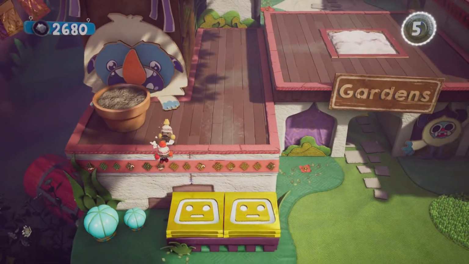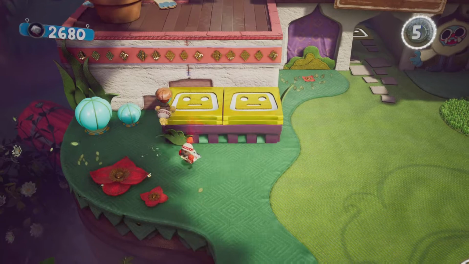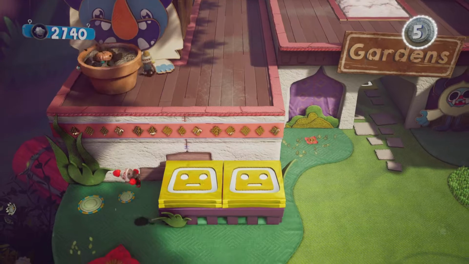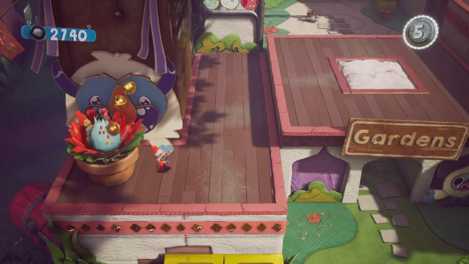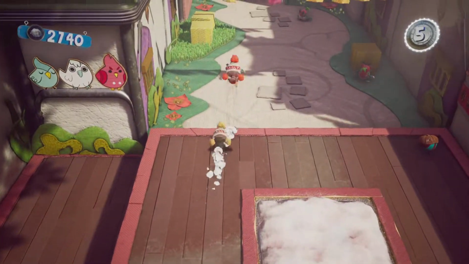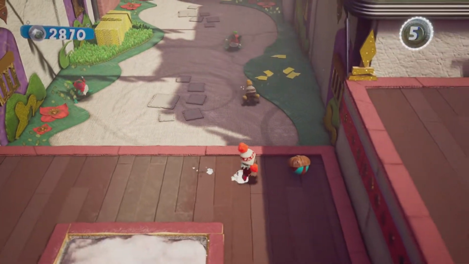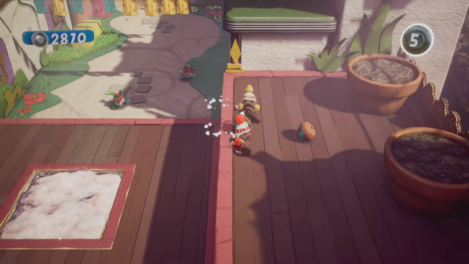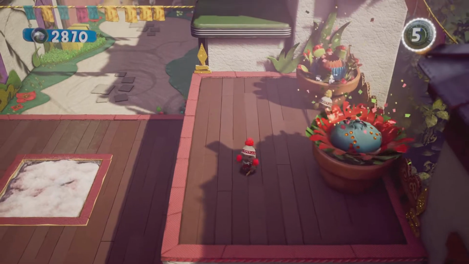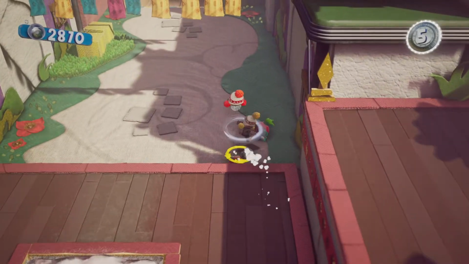Oh crap! We need the seed. I got you. Wait, do I eat it? Oh, collectibles. Alright, here we go. Oh yeah, there's another area. Oh yeah, and then we're gonna get one of the thingies, I think. Oh no, just a bunch of bells. Okay, I'll take it.